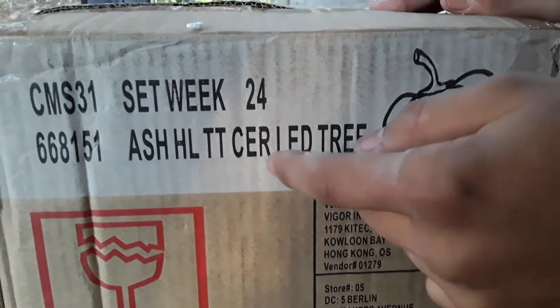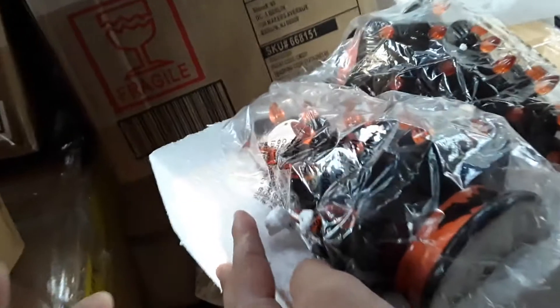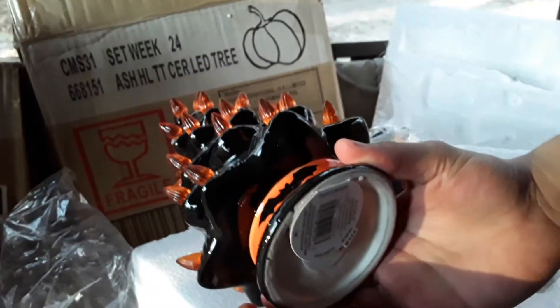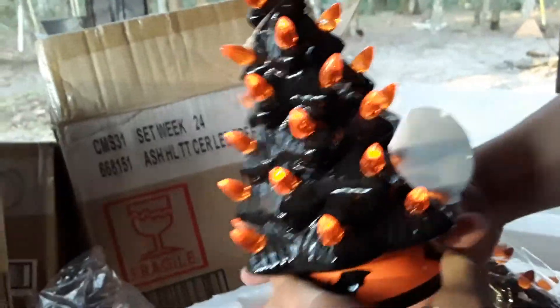And here we got the LED tree. It's very cute — I wasn't sure to get this one, but the lady at Michael's showed me the one that she got, and it's pretty. It is a LED one, it's a Halloween tree. Let Manuel do the grand opening. It is super cute. I hope it's nice to put it in a Christmas town or a Halloween town with your little figurines and stuff. I wish the lights were smaller, but it still looks pretty cute. Can you turn it on? You have to pull the little tab.